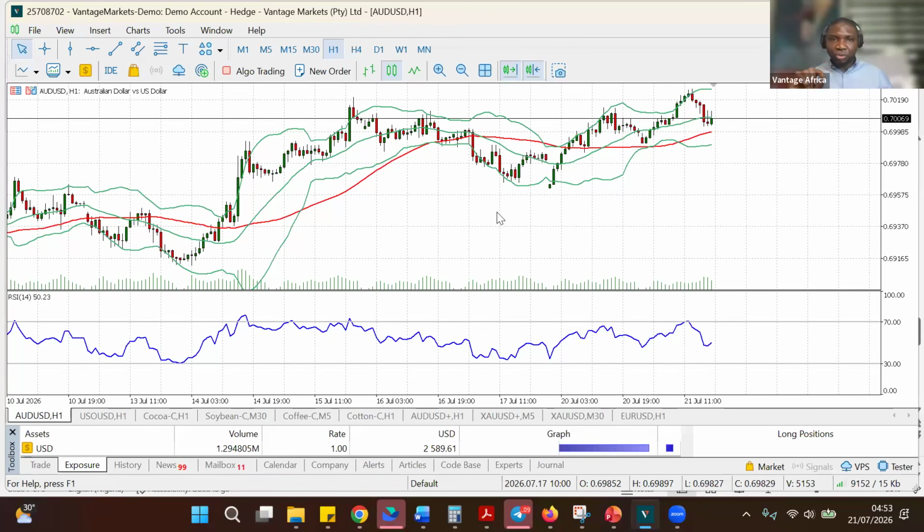Now, during constriction, where you see it contract, those are usually the Asian session, when the volatility in the market is reduced. Market is still moving, but the participants in the market at that time are not very many. The volume in the market is reduced at that time. So this is what this tells you. For most of the time, you're not going to use the Bollinger Band. You might just decide you want to trade at any time. You don't necessarily need the Bollinger Band. Okay, let's leave it for now.